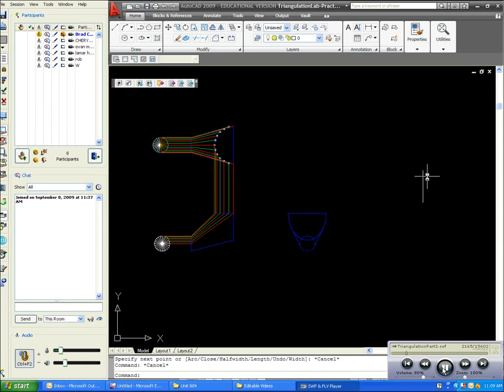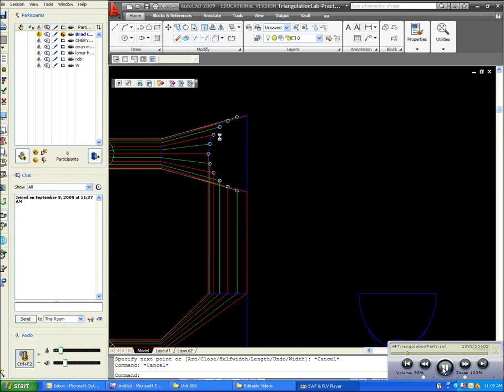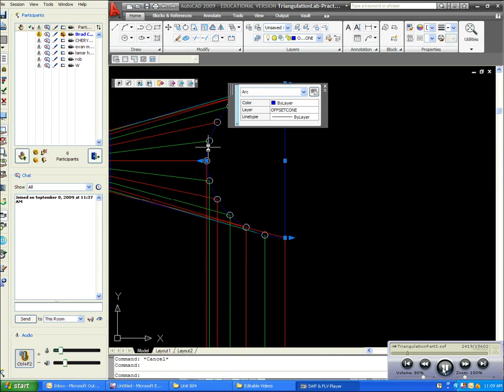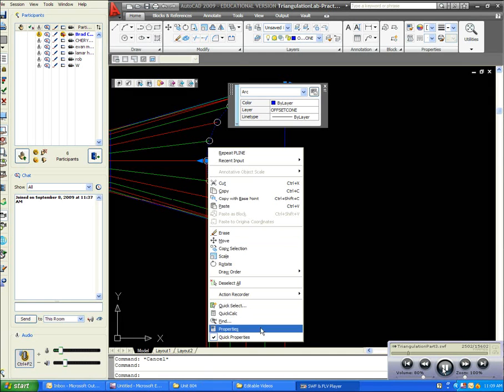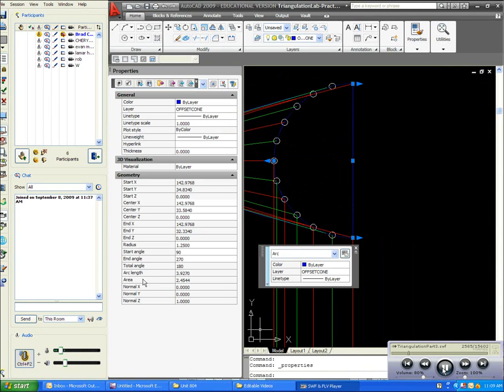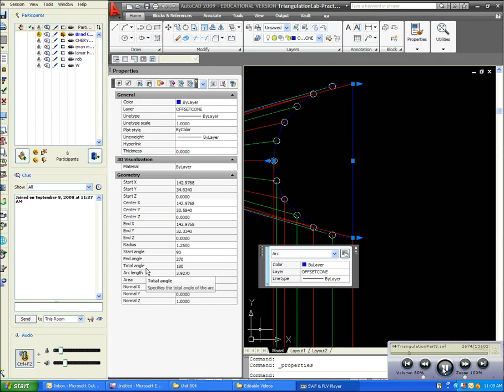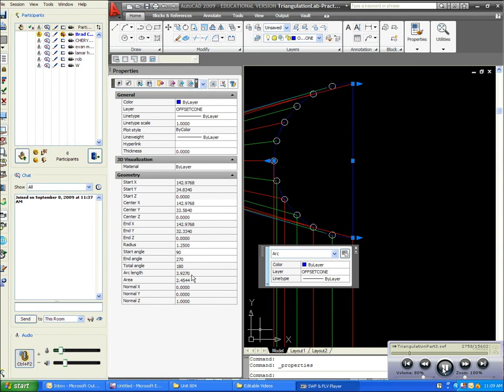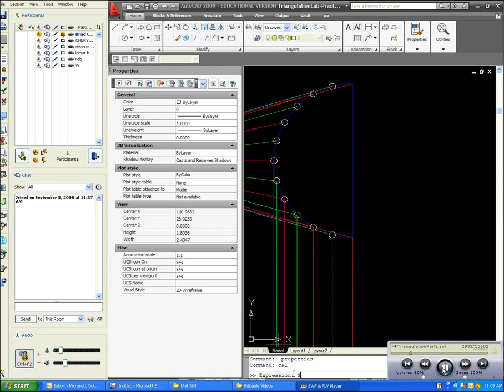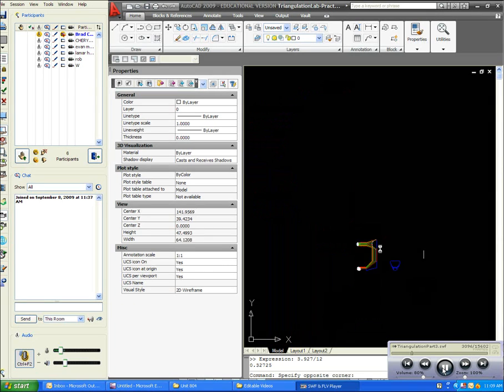Now the purpose for triangulation, I'm just going to show you really quickly. There are some things that you think you know about this drawing, but it just doesn't quite work out. For example, if I look at this half circle, go to properties, look at the arc length and divide it by 12, I get 0.32725.